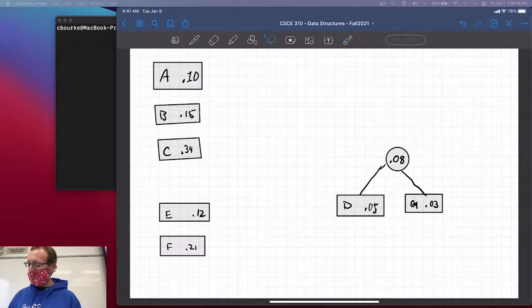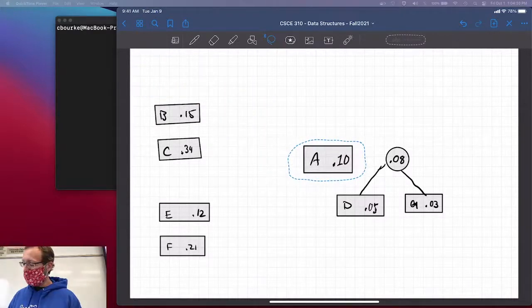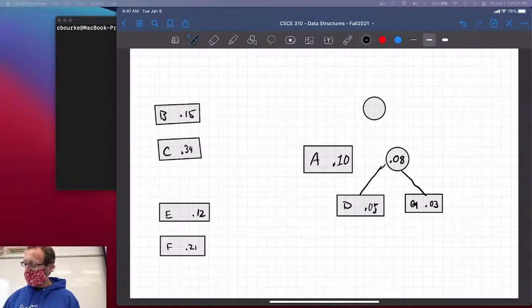Certainly A. And what's the other one? The tree that I just created, because it has 0.08. All right, so let's put it over here and create a brand new node connecting this as a left child and this as a right child. Now make sure that you update your weight here. The weight of that tree is 0.18.